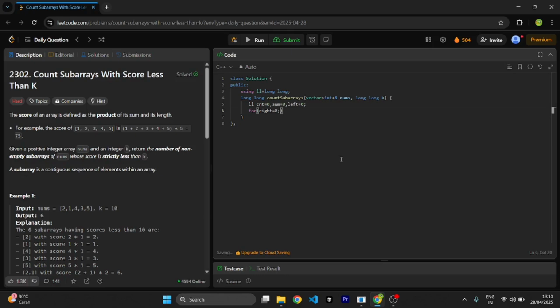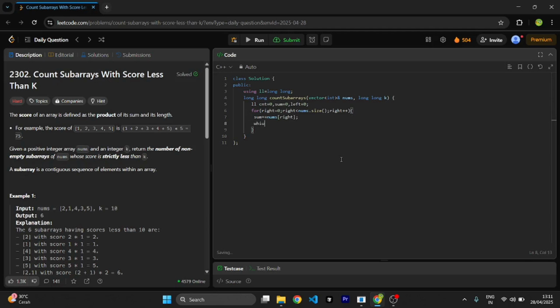We'll shift the right while right is less than the size, with right plus plus. After that we'll sum the values. We don't need the brackets, sum plus equals nums of right. This is just to sum the first value.